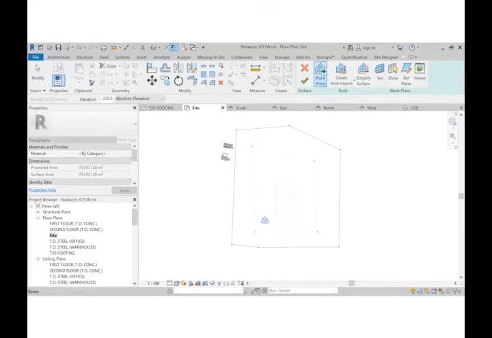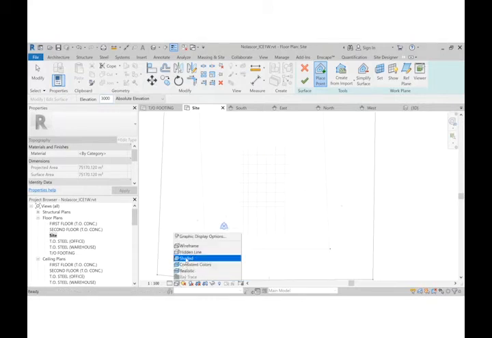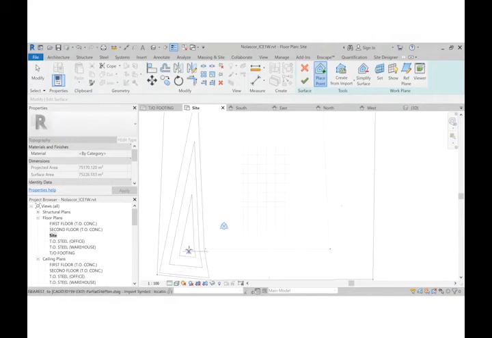So place point again, change this value to, let's say, 3,000. Okay. And if I'm not mistaken, the berm should be somewhere here. So let me change my view to wireframe, I think. Oops, I created the point there. I'm just going to delete that later.